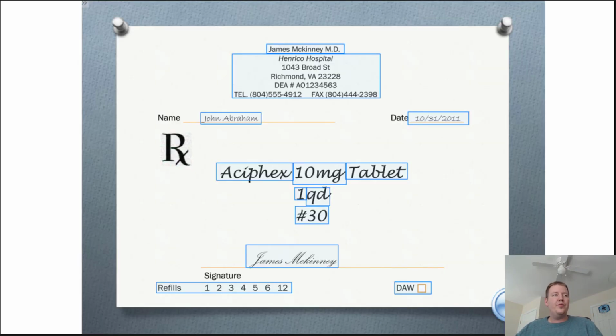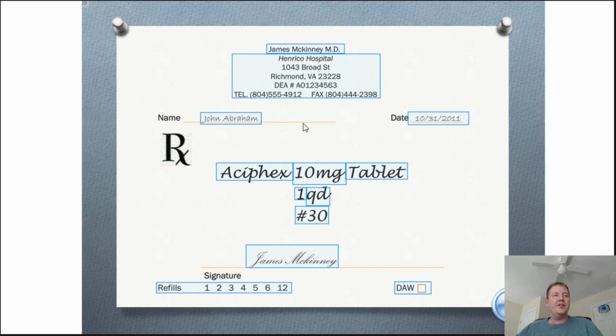All right, so what we're going to talk about now are the parts to a prescription. Within the chapter, I'm sure chapter 3, you can mouse over these different areas, these blue highlighted areas for more information, but I want to go through them one by one here. So at the very top, you have James McKinney. In that case, that's our doctor's name. You want to make sure that matches the signature at the bottom. You'll have information regarding the practice there. A lot of times the telephone number is very useful to you in case they're missing a specific part of the prescription. In this case, it actually has the DEA number pre-printed. A lot of them do.